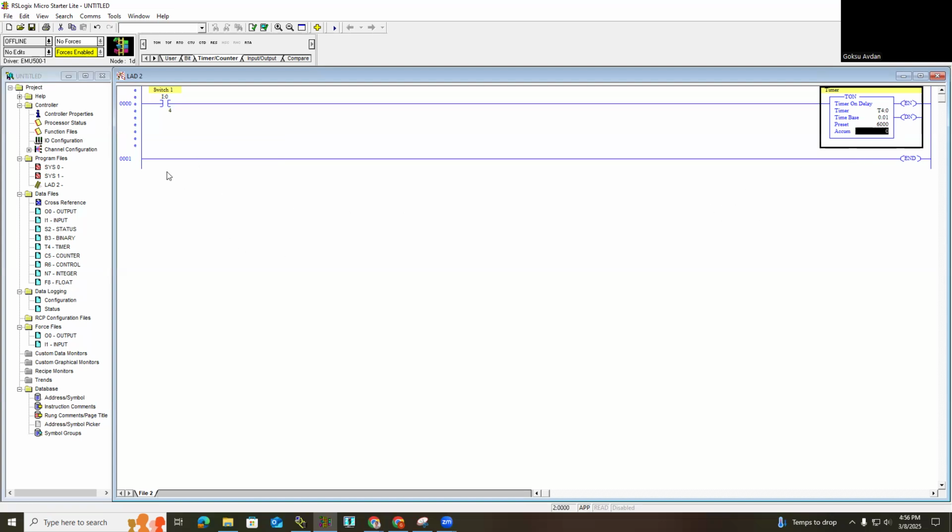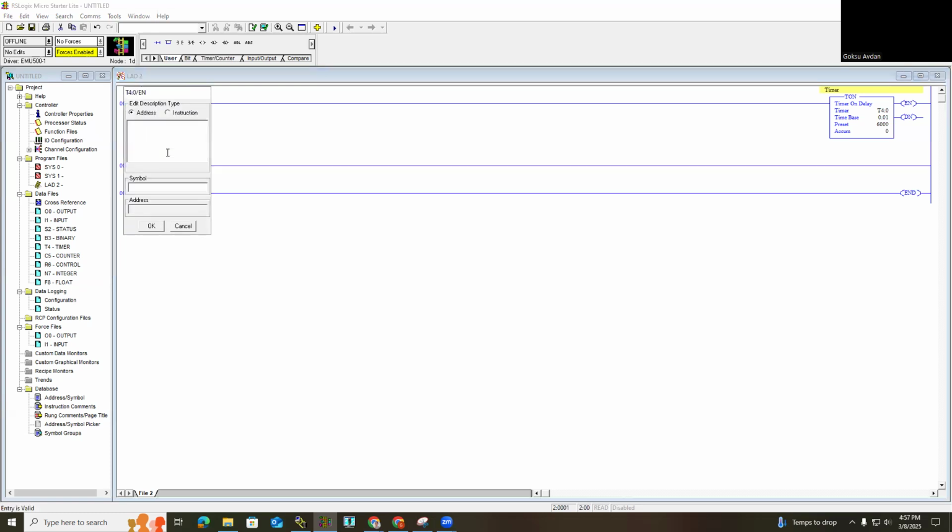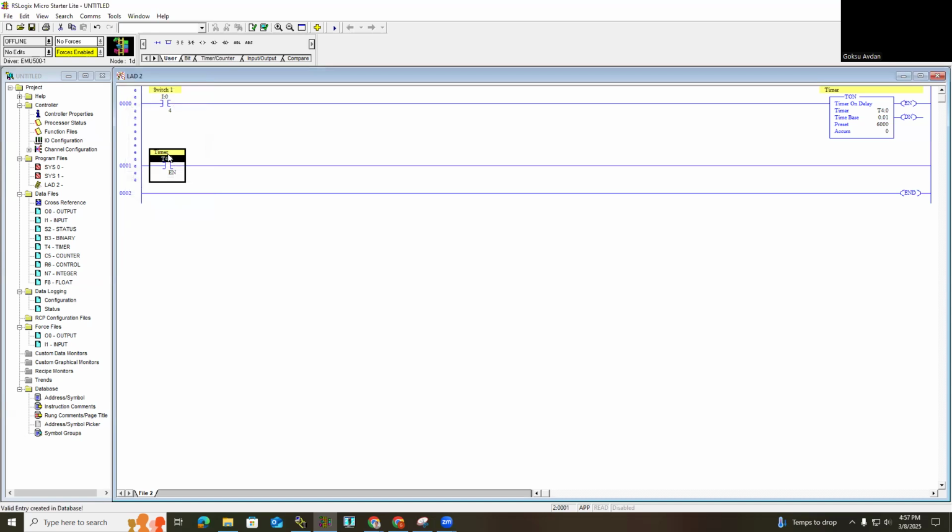So the next thing is going to create our second rung. We go back to user and then establish our first functionality here. To connect this one to our timer, we need to name as T4 column 0 dot EN. This is going to be our EN bit control here. And then you can click enter. If you don't write in the description anything, you will see the description is named as timer.